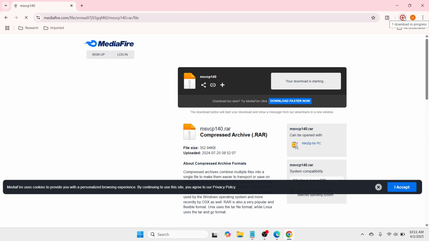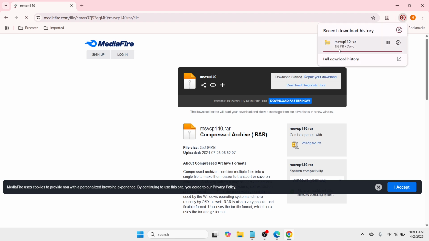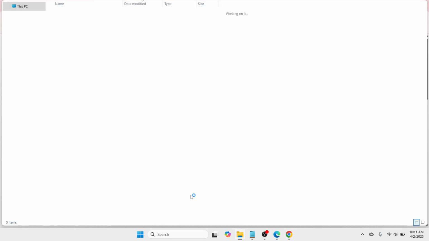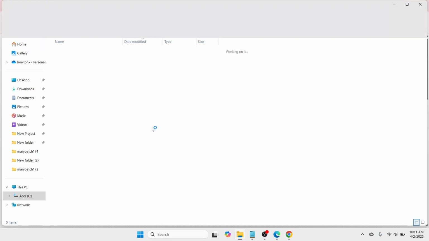So you just have to close this window so that you can focus on this one at the upper right side of the screen. You can see there a download option. Click on it. And in my case, it is already being done. You just have to wait until a file folder icon like this would appear. And once it's here, click on it so that you would be able to show it in folder.